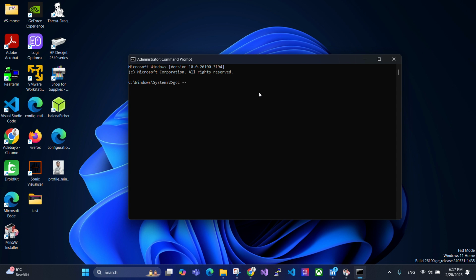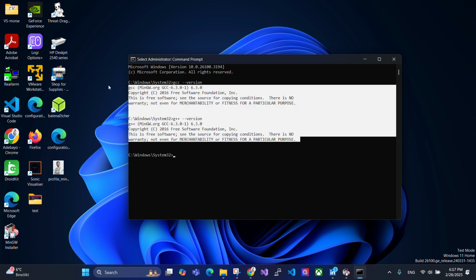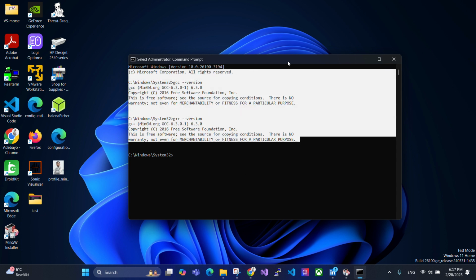Depending on whether you installed GCC, you might want to do g++. So gcc, check the version. If you get this, then you've correctly installed it. Then also you need to check the version to be sure you also installed the compiler for C++. So if you get all this message, then it means your installation is correct.